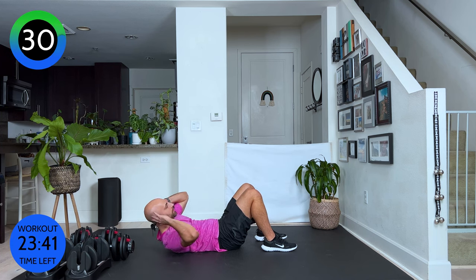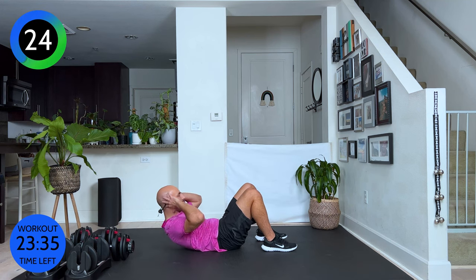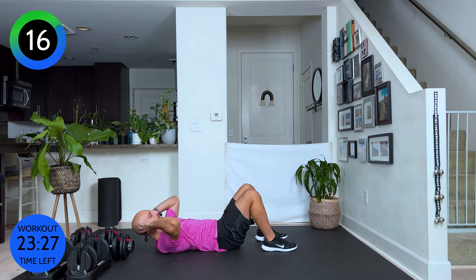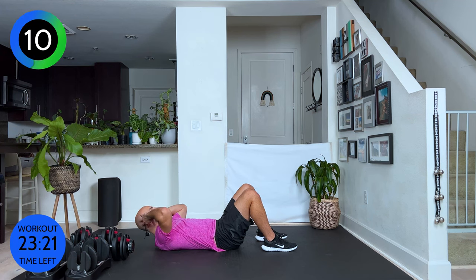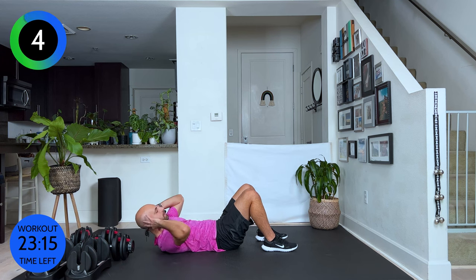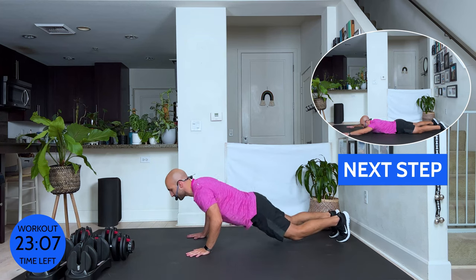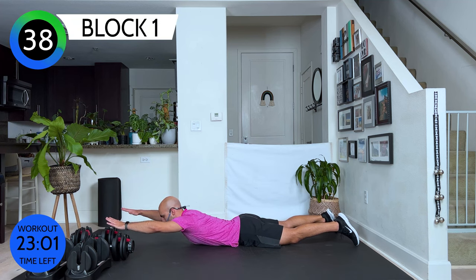Halfway, keep going. Can you lift a little higher? Good, two more. One more. Hug your knees in, coming up, good job. Turn around, lay onto your stomach, arms forward, ready, lift it up, pull it in, and down.